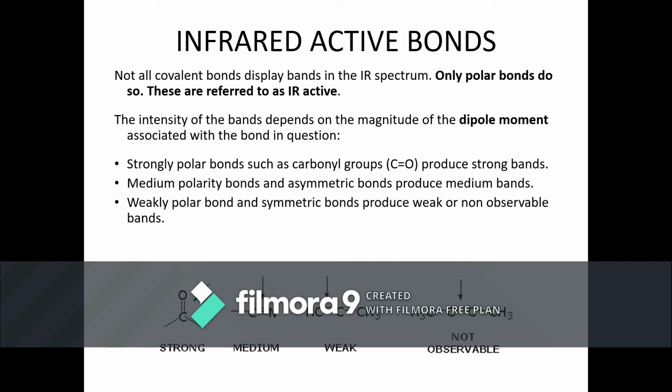The intensity of the bands depends on the magnitude of the dipole moment associated with the bond in question. Strongly polar bonds such as carbonyl groups, C=O, produce strong bands. Medium polarity bonds and asymmetric bonds produce medium bands. Weakly polar bonds and symmetric bonds produce weak or non-observable bands.